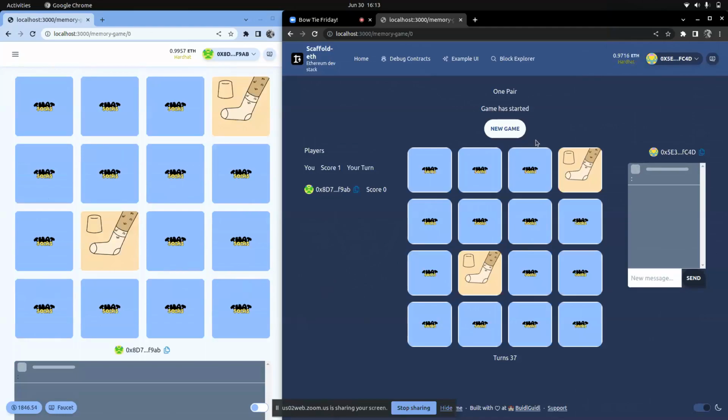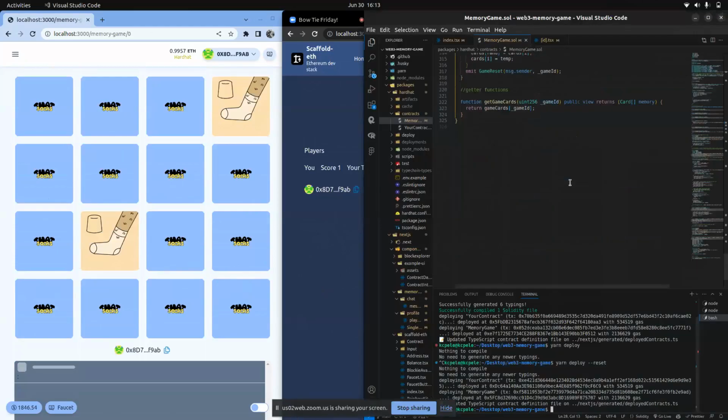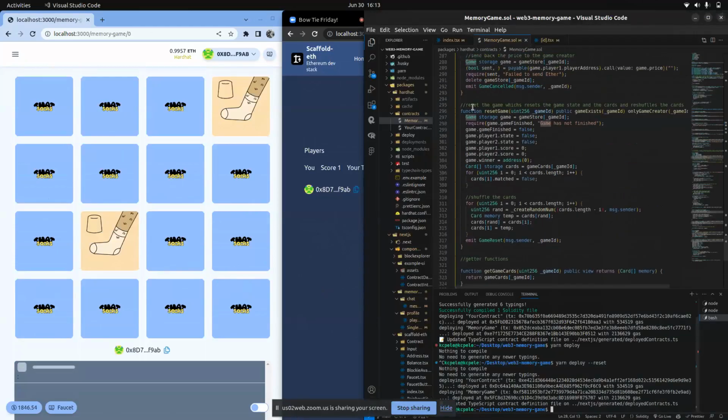So at the end of every game, you get to reset the game. Then on the smart contract, it shuffles the cards, so in order to have different card positioning, at the end of the game you get to call this function, reset game, which actually reshuffles the cards.